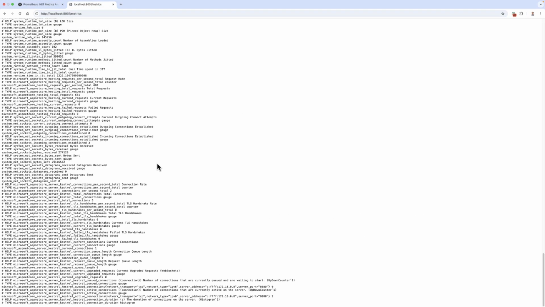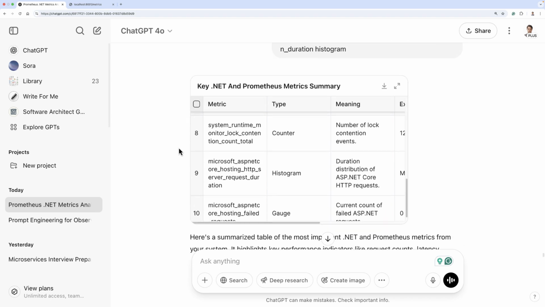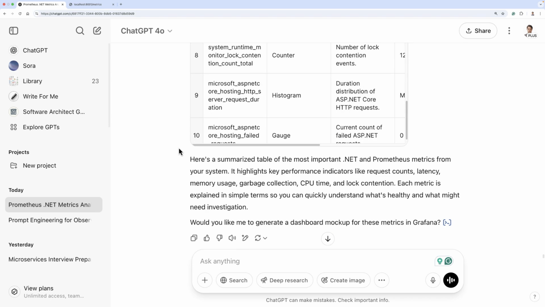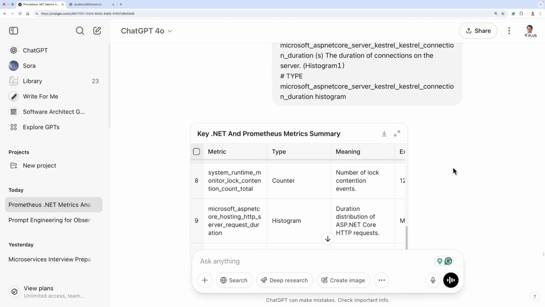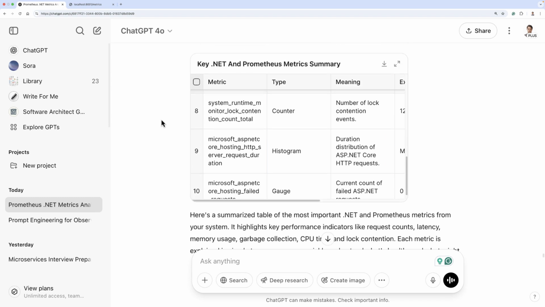I would need to spend probably half an hour to understand these metrics, but using AI, it happens within a minute. In the next lecture, I will show you a more advanced way of using AI, but this is a simple way. And if you don't know how to create plugins or if you don't know how to use APIs, just simply use a free tool such as ChatGPT. It is still great and helps you a lot.